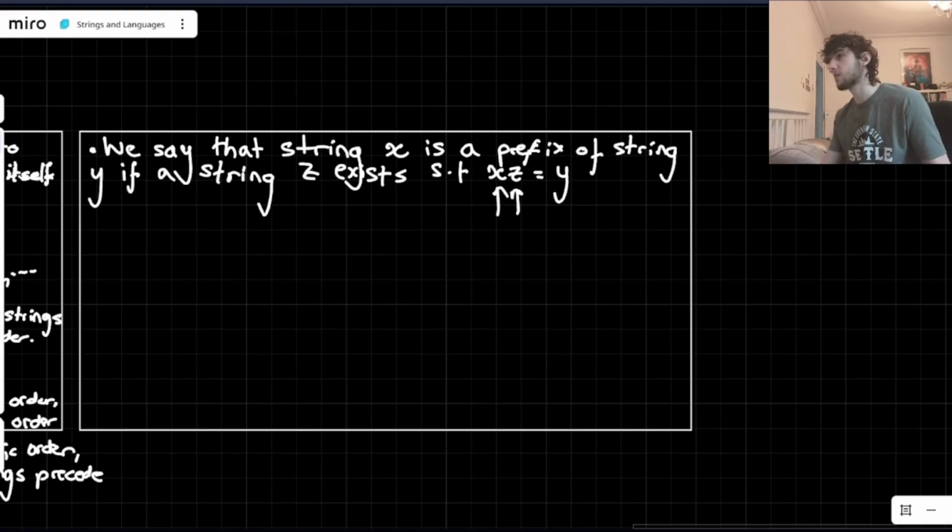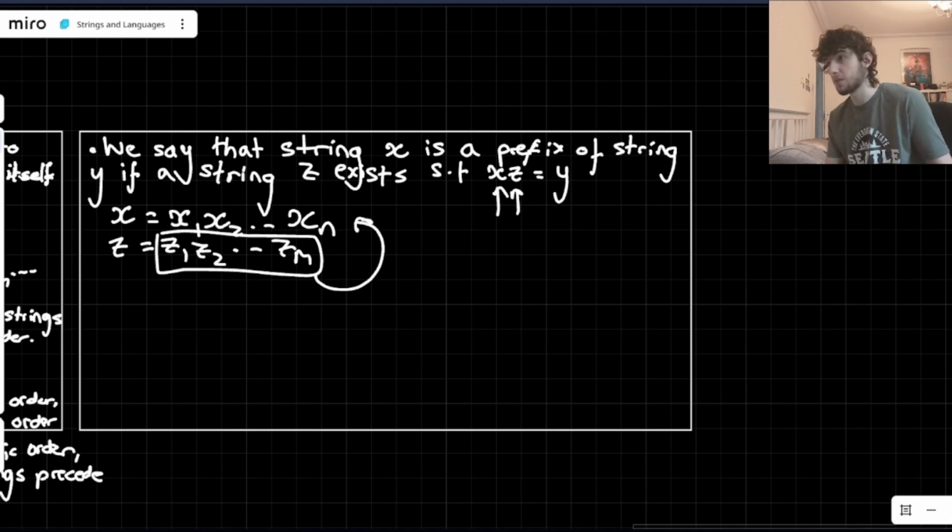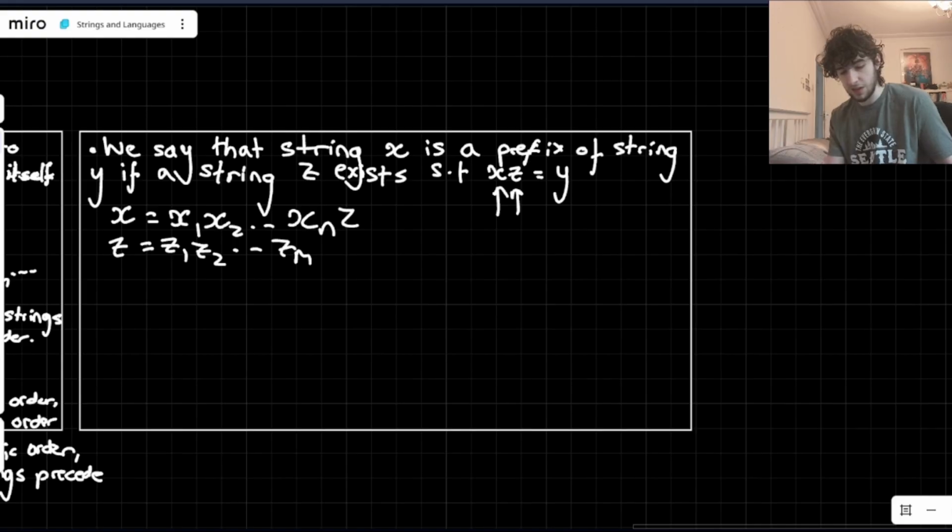And x is the prefix because it's the first component, right? So x comes at the front, and then there's a bunch of other stuff, and that makes up y, right? Because remember, this concatenation means that if x is a string, it can be written in this form, of length, let's say, n, and z has length m, so it's written z1, z2, all the way up to zm. Then when you concatenate them, you're just writing out xz, placing z at the end of the string above. So that's just literally being placed on the end of the string above. And so effectively we're saying that this is going to give you y, right?